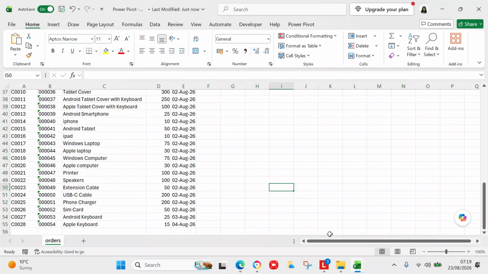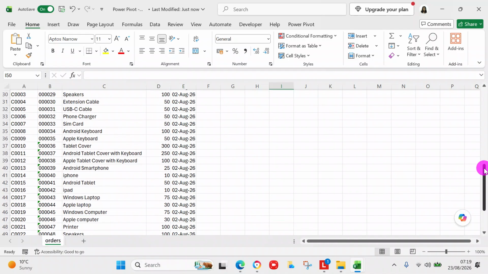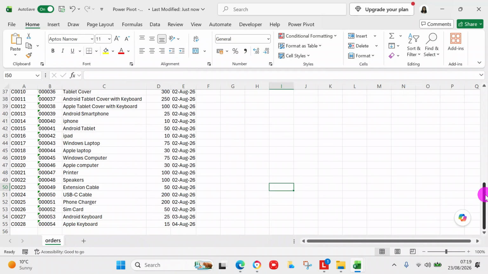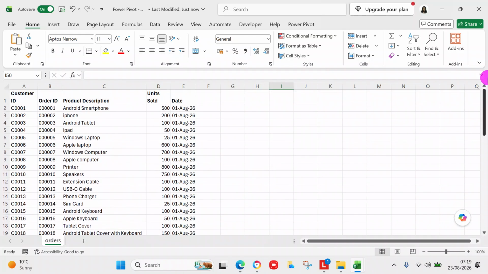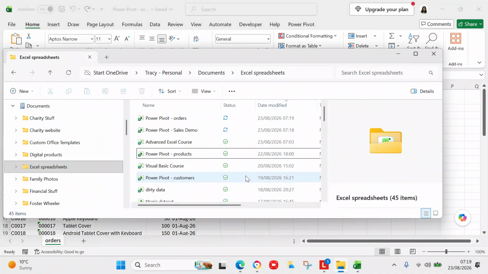So we're going to say customer ID is C0028. And then we're going to go over to customers.